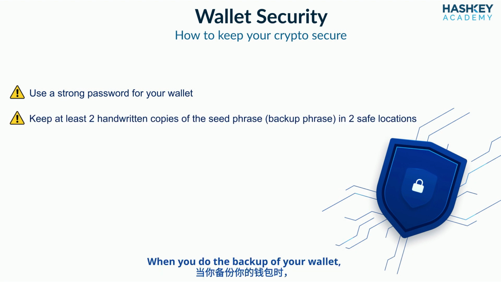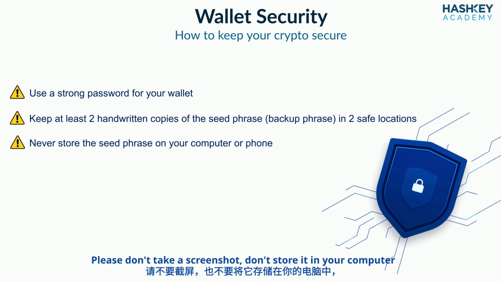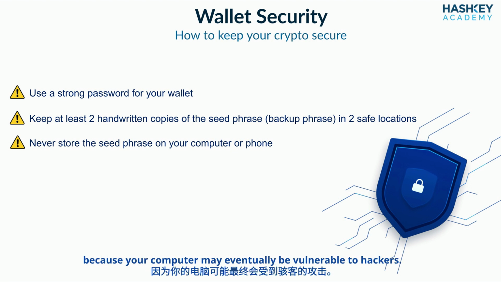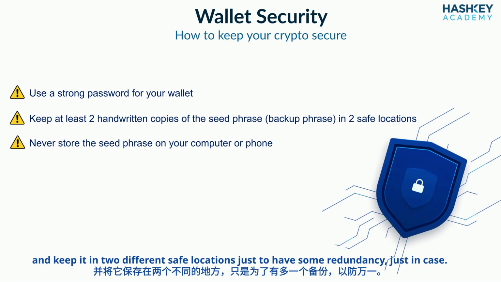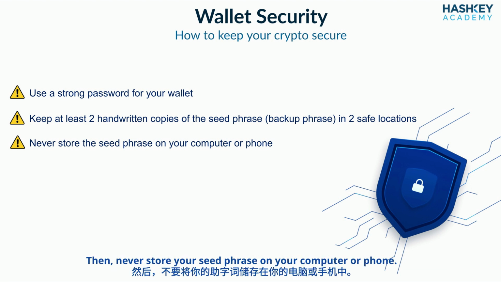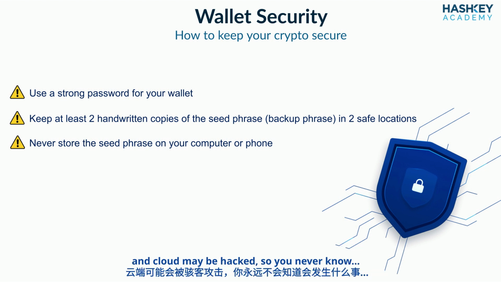When you do the backup of the wallet, you usually need to handwrite the seed phrase, which is the backup phrase of the wallet. Please don't take a screenshot, don't store it in your computer because your computer may eventually be vulnerable to hackers. Keep it in a piece of paper, or actually 2 pieces of paper, and keep it in 2 different safe locations, just to have some redundancy, just in case. Then, never store your seed phrase on your computer or phone. Again, your phone or computer may be vulnerable to hackers, or it may upload the photo to the cloud and the cloud be hacked, so you never know.